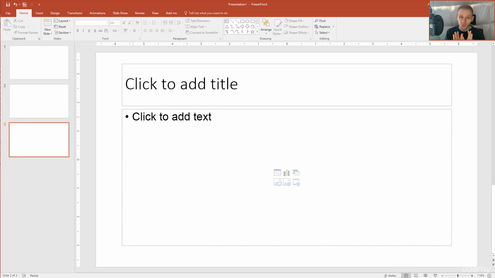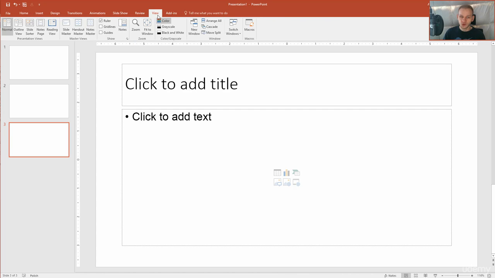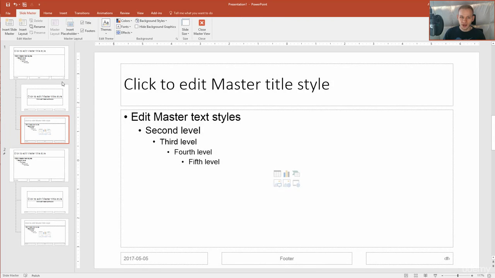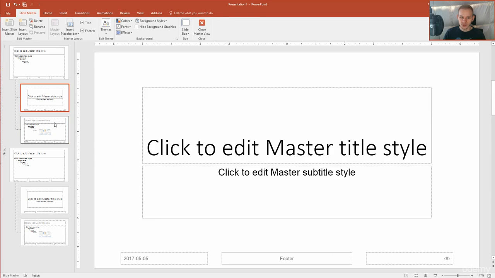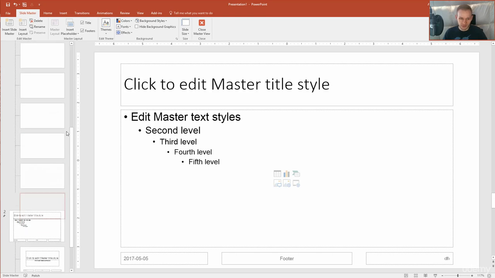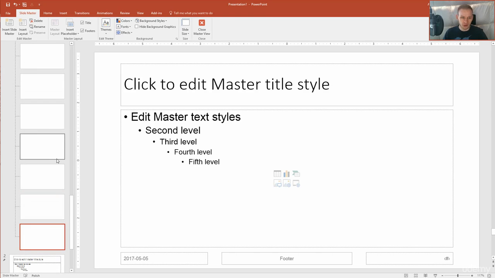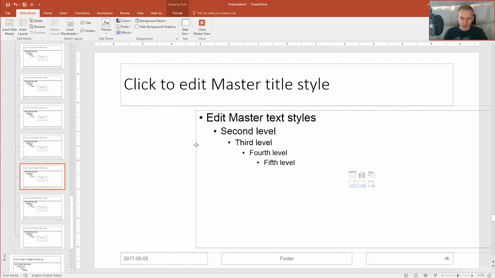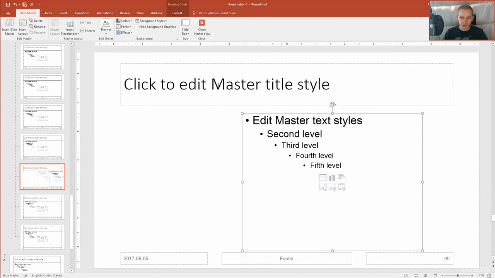Okay, this was a brief introduction to the master slides. Now I'll finally go in the next lesson and show you how, when, where, and what can be done. Right now, I showed you that on the View tab, you have the Slide Master and you can add master slides and layouts. If I have a bunch of different layouts with different setups, like this box would be different, everything would be changed.